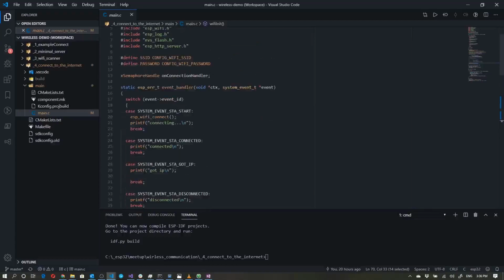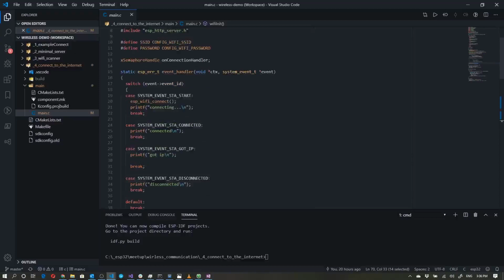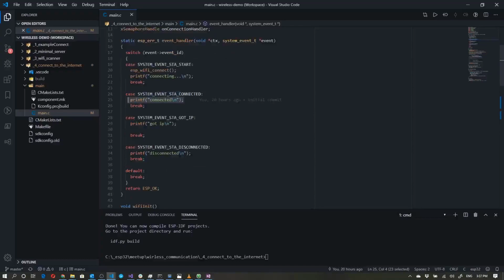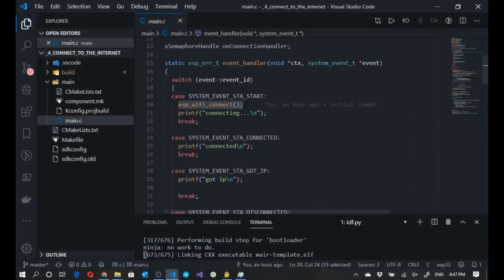Then we can say, all right, now that you're starting, go ahead and connect. Luckily, that's the only thing that we really need to intervene with. Then it goes back to the Wi-Fi driver, which comes back in here, and it can say, I've connected, or I have an IP address, or I disconnected. And over here is where you get the other reasons. If you have a look at this, you can see there's a couple of different things that you can get.